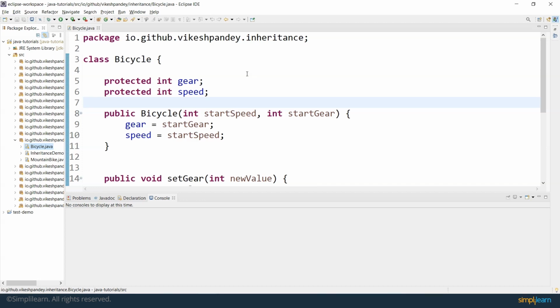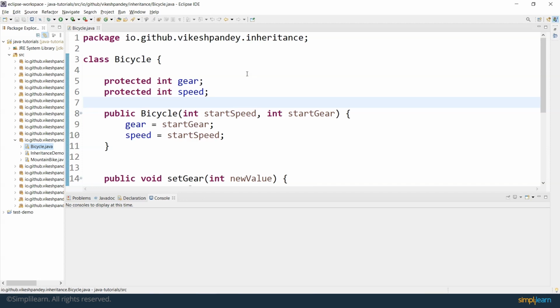But all of these bikes will have some similar properties. For example, all of them will have two wheels. All of them will have a seat. All of them will have brakes. All of them will have some sort of a speeding mechanism, whether they can accelerate or decelerate. So there will be some commonality. But at the same time, a mountain bike's features might be very different from a city bike's features. A mountain bike might have gears, for example, whereas a city bike might not have gears because you don't need that much of a variation in inclination and declination when you drive down the road.